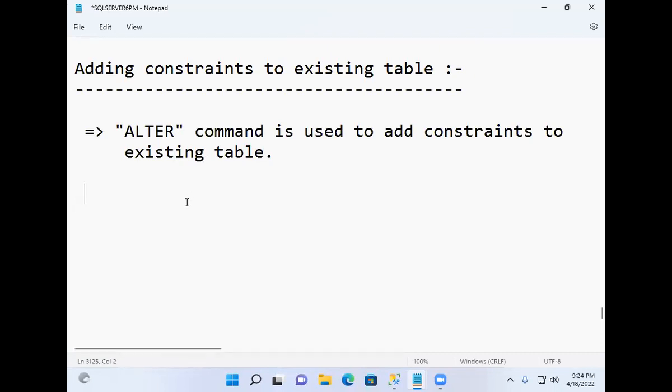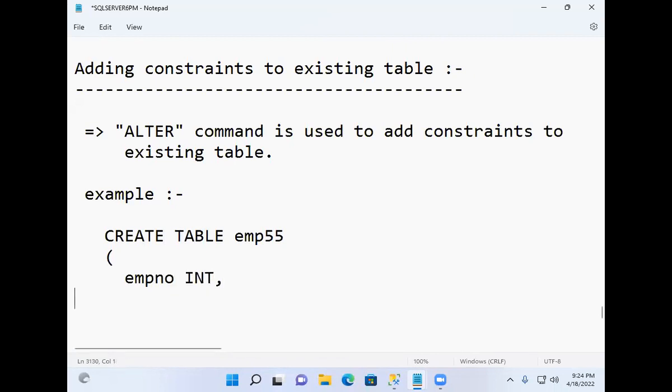Okay, now let's take an example. First, I'm creating a table without constraints. Next, I'll add the constraint. First, create one table without constraints. Later, add the constraints. Create table EMP55. One field is empno, integer. One field is ename, varchar of 10.